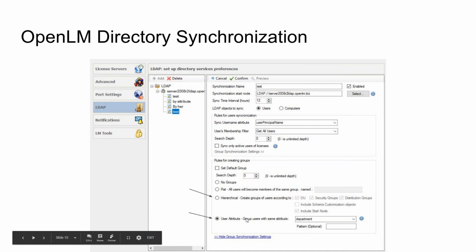Also, you can group users by certain attributes. So for example, you can see here, I've grouped a user by department. Users have many different details in the Active Directory. Some can be a phone number, email, but some can be like department or country or something that you can group by. So any custom field that you add, you can also group by it in the OpenLM synchronization extension.